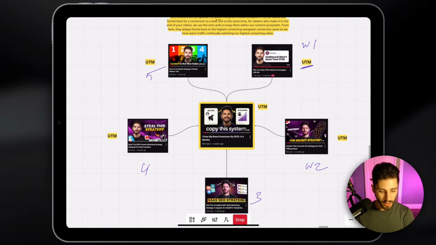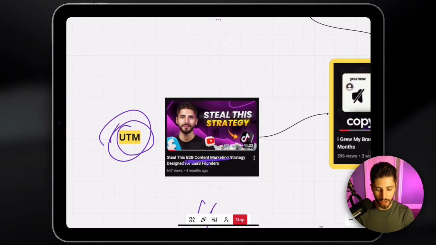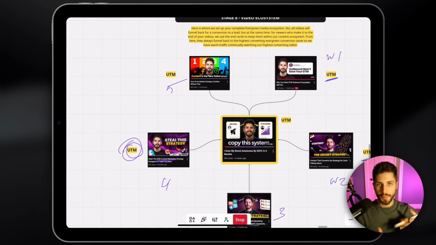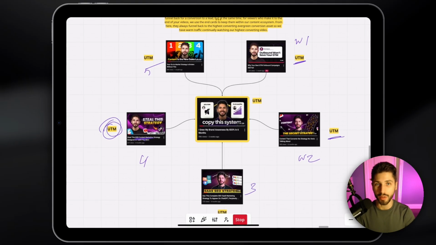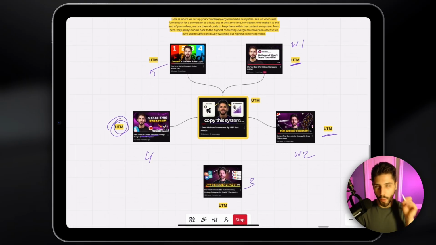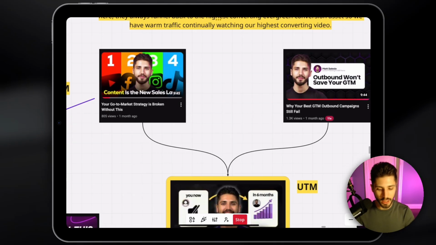Now, we're going to track it with UTMs to see what's getting clicks, what's getting conversions, what's bringing in the most traffic. Like if we know, okay, based on a UTM for video X, Y, and Z, that B2B content marketing, let's just say that keyword specifically is bringing in the most traffic from our UTMs. Great. We can iterate based off that, and we can continue to double down on that. So the whole ecosystem is tracked, and making sure that we're not just posting content and posting content. It's very strategic.